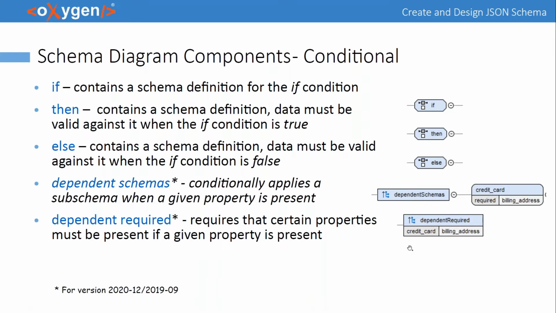I will not go into many details here, but you can find on the jsonschema.org a lot of examples, and there's a tutorial there that will go through this. It will take time to explain all these properties. What I want to emphasize is that you have these components that you can use. So if you want to create your schema, you can just drag and drop these components from the palette view, and you have also documentation for them, and you can read more about it directly in the diagram.